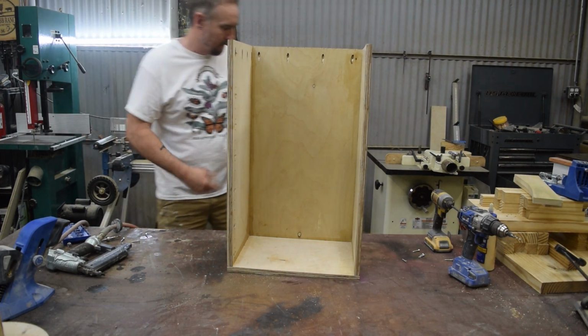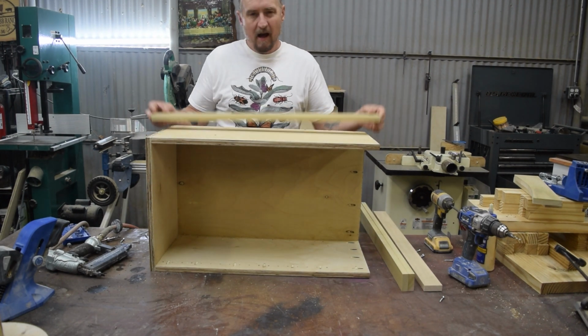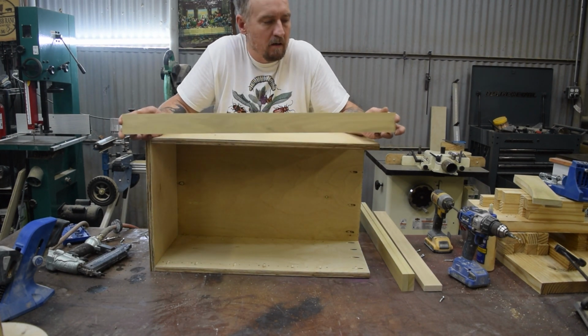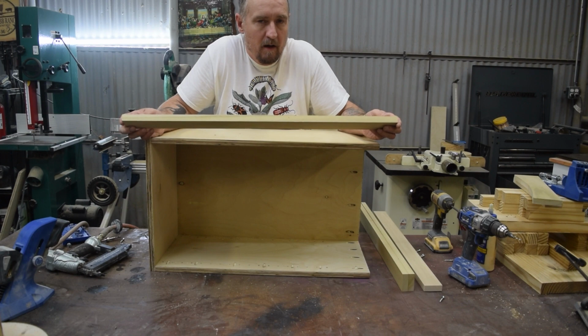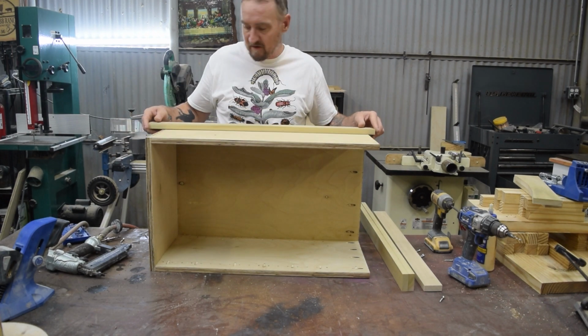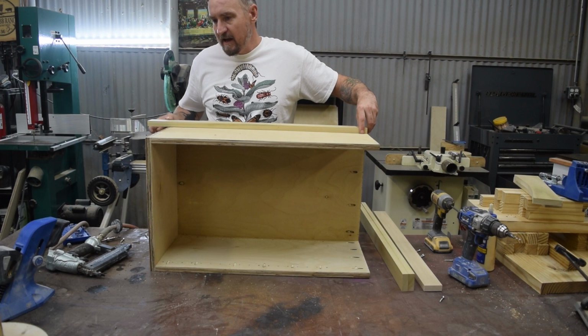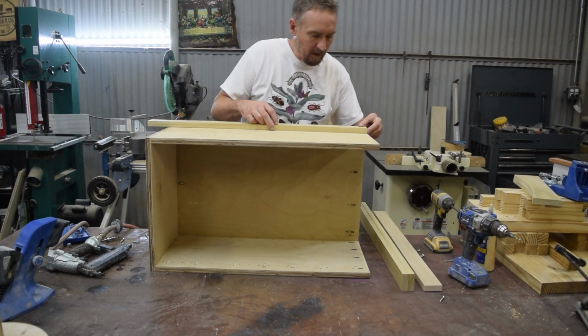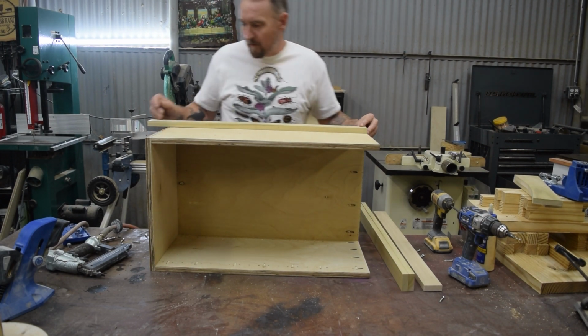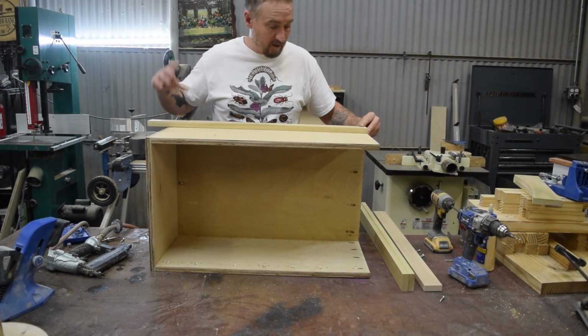All right, so I've got the trim that I made up earlier. It's just 2 1/4 inch wide, 3/4 inch thick poplar that I planed. Well, it was 4/4 poplar that I planed down to 3/4 inch, and then it's going to go here. I got a 3-inch overhang here at the bottom to provide for a little distance on the legs. What are going to be the legs?